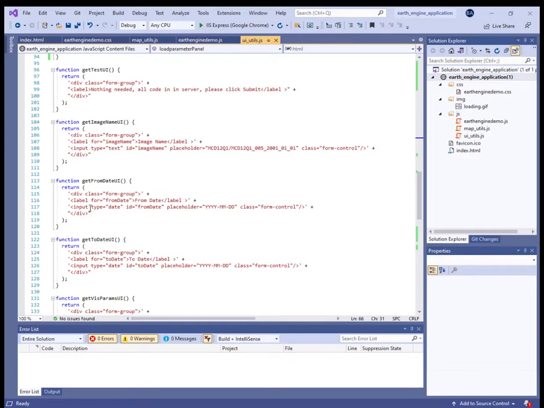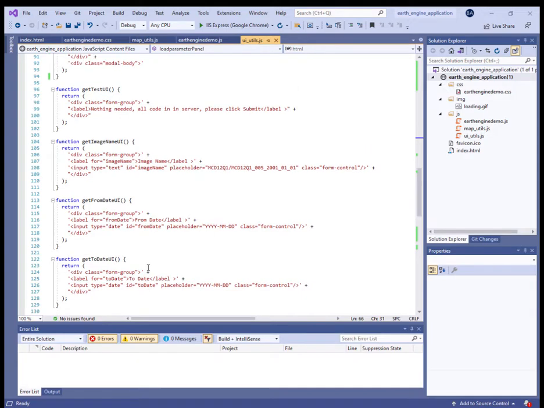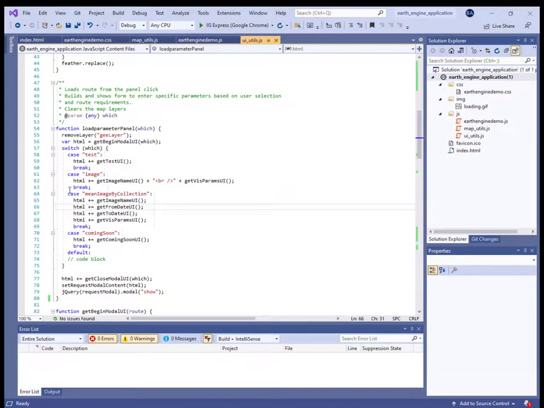Again, this is a case where those could more than likely be consolidated into one, and we could just pass the ID to that. And then the last thing it gets is the vision params UI, which is exactly the same thing that it got there. And it builds that into this HTML. And again, that would go down to this get close modal UI.